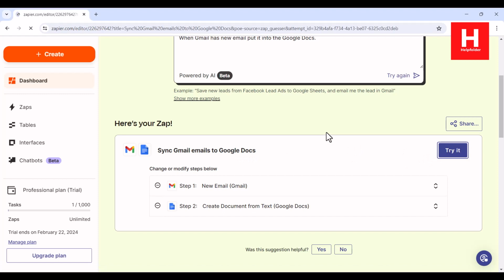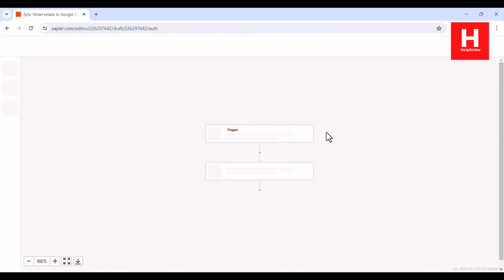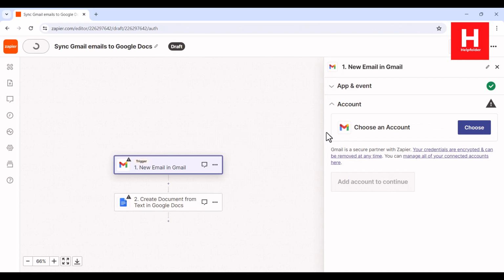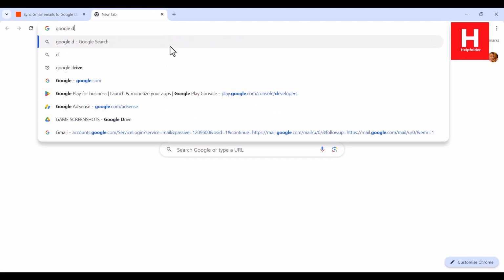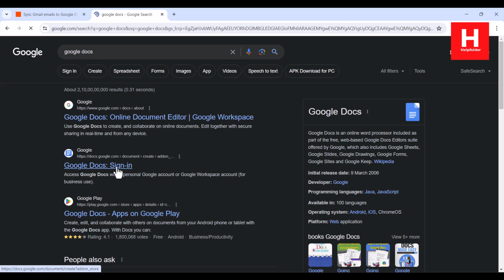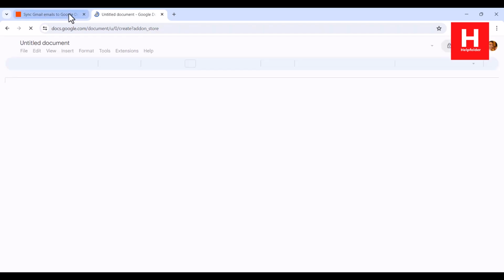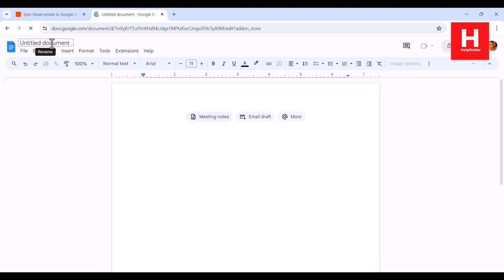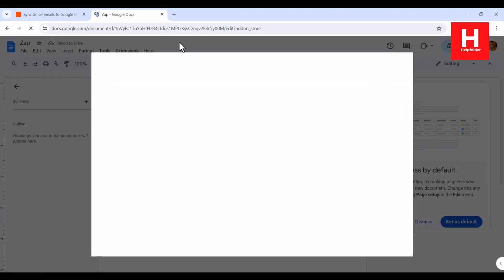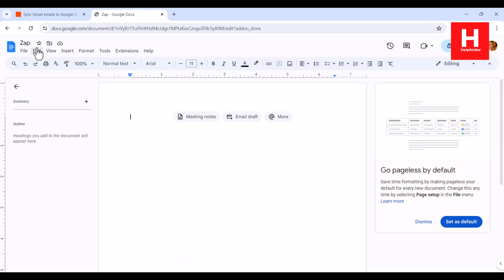However, it will require me to connect to one of the existing Google Docs documents. So for that I will just type in Google Docs and then go there, and create a document with a name something like Zapier, right? So that we can literally choose it from our Google Drive. Zap is one of the names, but I just want to make it Zapier and not just Zap.